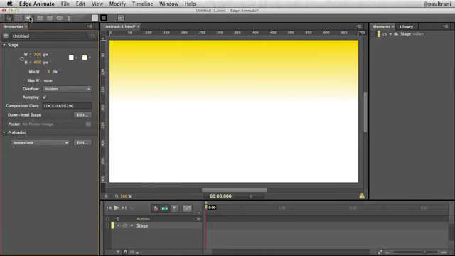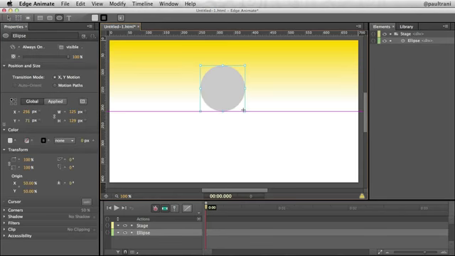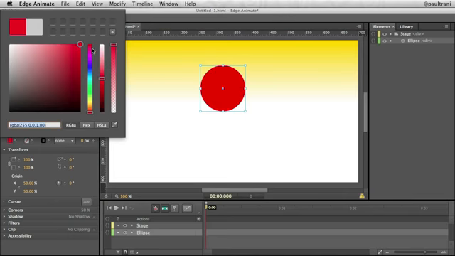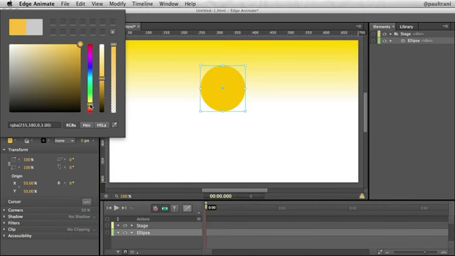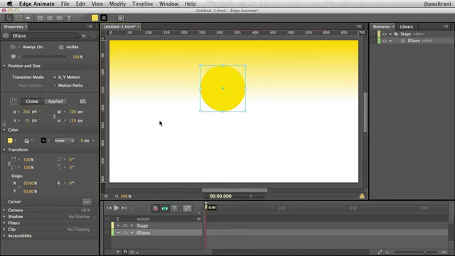And what you can do in Edge Animate is you can actually draw out certain shapes. So I can take the ellipse tool, draw out a circle, you guessed it, something like that, changing the color again in the properties panel, making this look the way I want it to look. And in this case, what if I want to give this a nice glow?